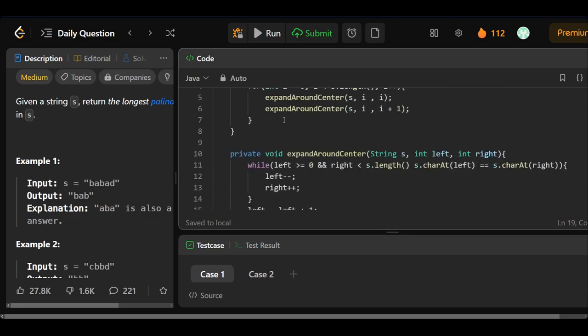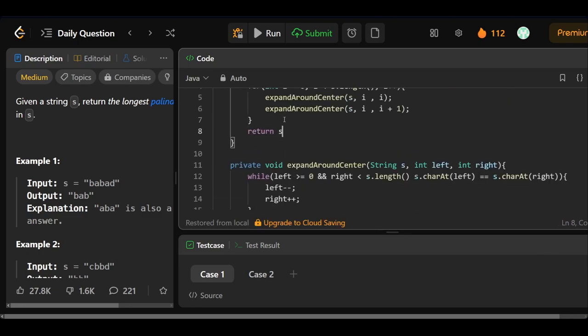And here we'll simply return s dot substring of start comma end plus 1.